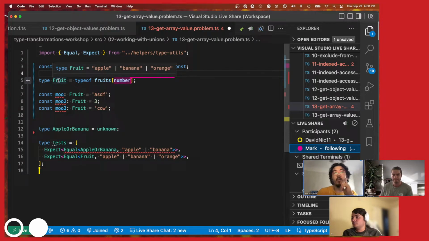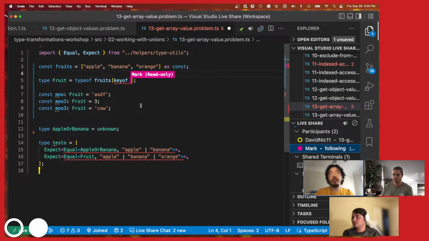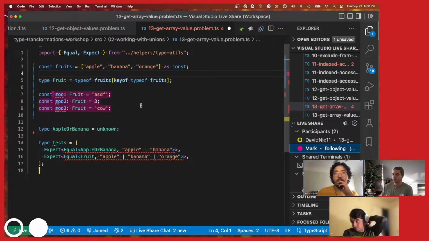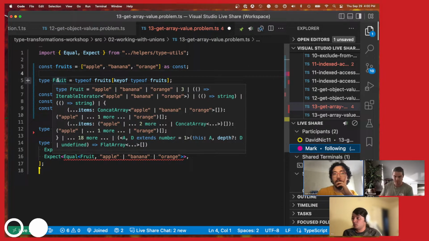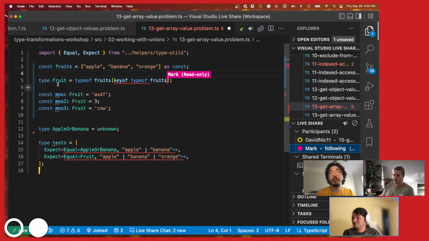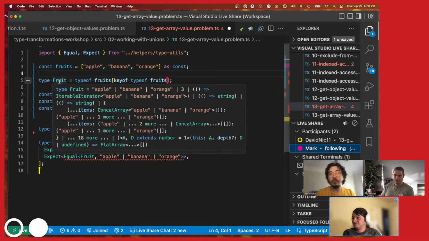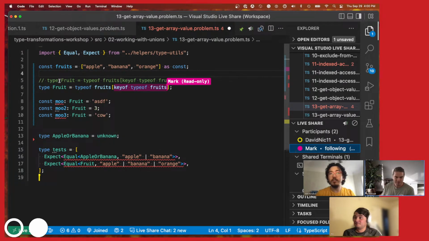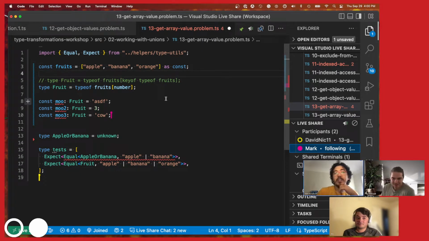Yeah. Well, the solution I was working towards was to do that, but whoa, cool. That's an interesting result. It doesn't expand the keyof typeof const array. There's a lot of words in there that I'm struggling to put together into a thought. Yeah, but that's interesting to me.